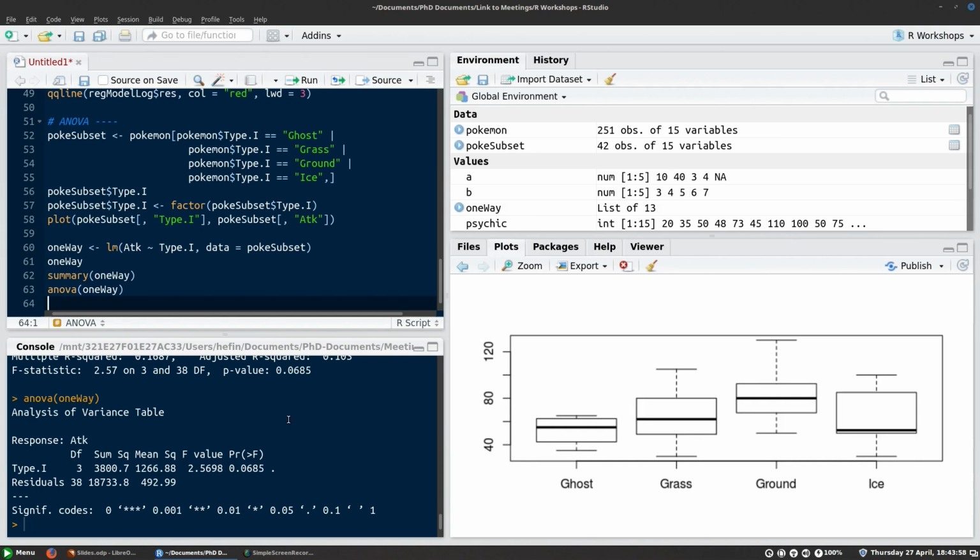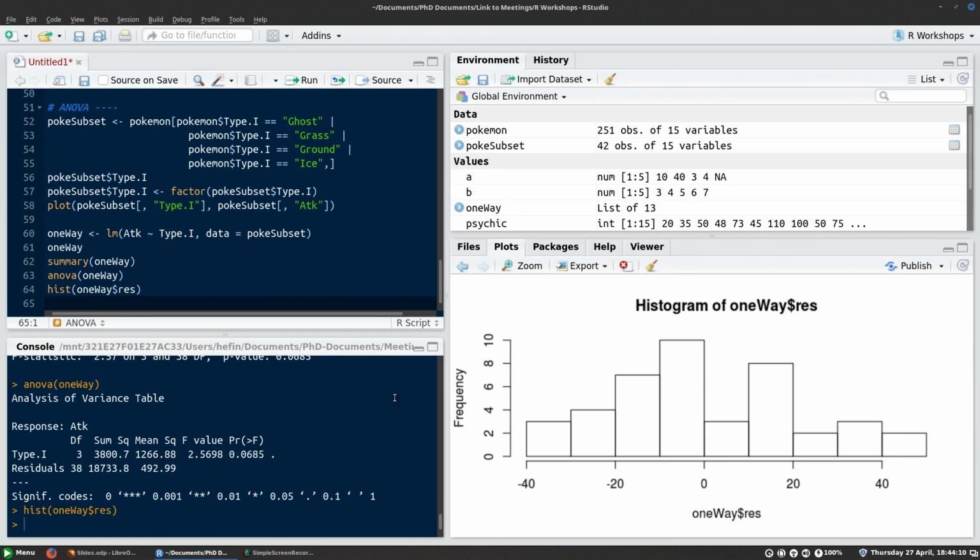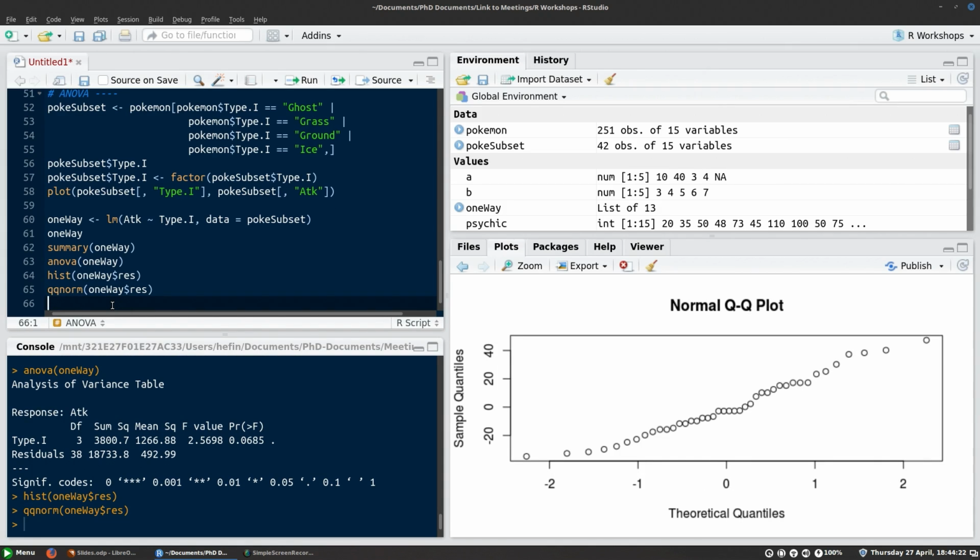Before we do that, let's evaluate our model fit like we did before. So we can plot a histogram of the residuals from this model. The same way as we did before, hit Control Enter. That looks okay. There's a little bit of a lapse here. So let's look at our QQ norm. Doesn't look so bad.